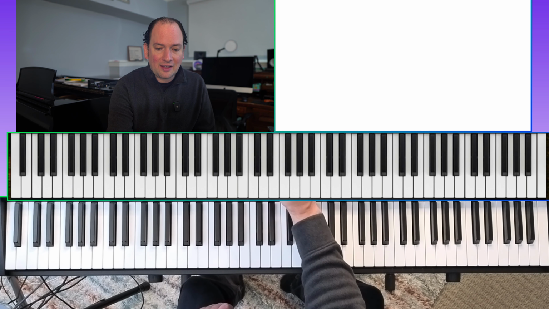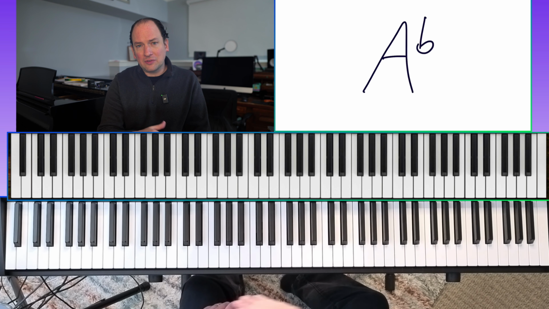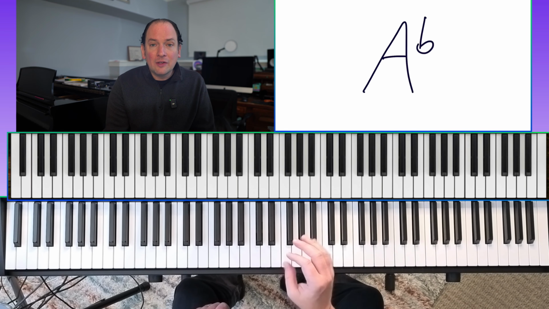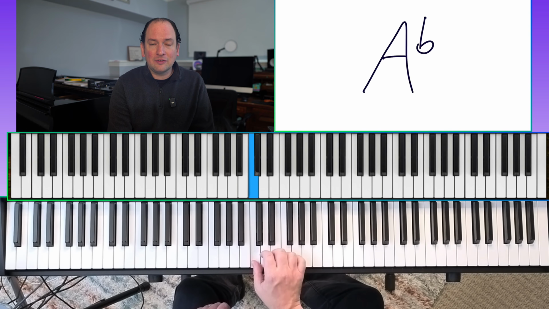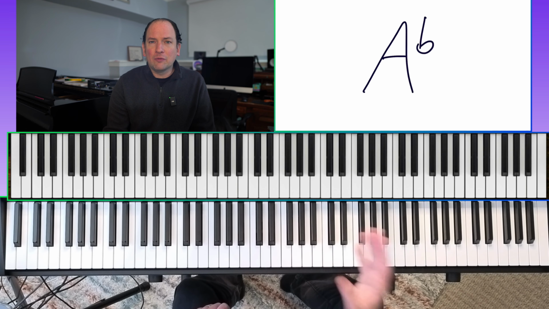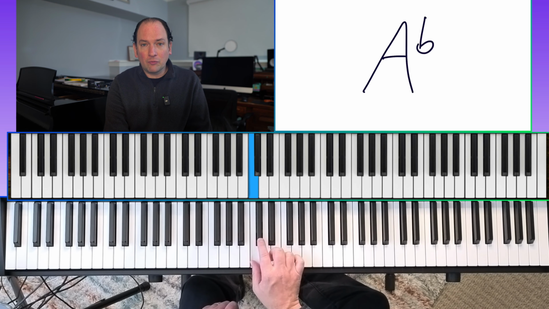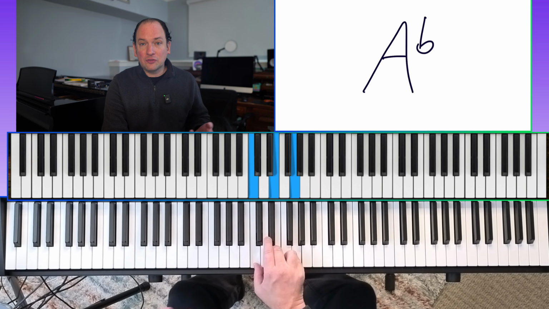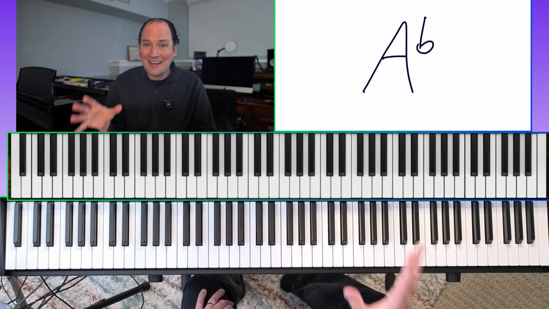If you have something like A flat, for example, that is usually a scale that students get to a bit later in their studies, but hey, maybe it's in a song that you want to learn right now. So a cheat sheet way you can figure out a major chord, we'll use C major as the example. Let's say you're in a universe where you don't know the C major scale, you can figure out a C major chord by just starting from the root and then going up 4 half steps, 1, 2, 3, 4, and then up 1, 2, 3. There's your C major chord. And you can follow that half step formula to figure out a major chord in any key.